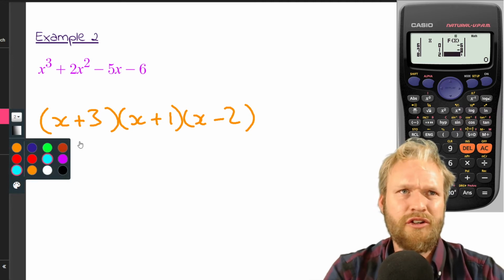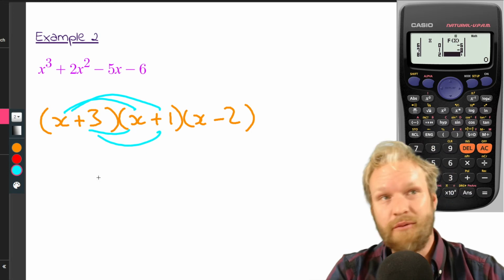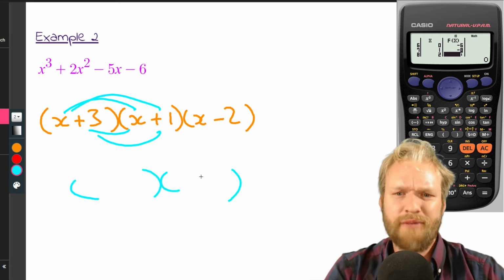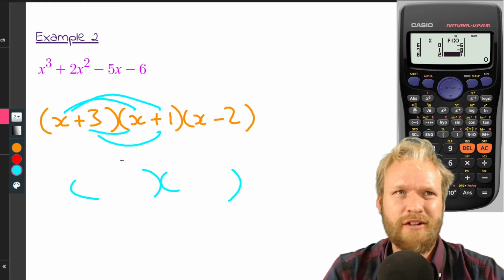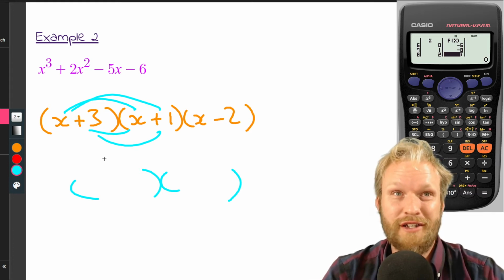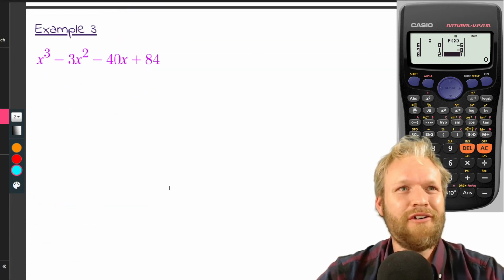I'll leave it to you if you want to multiply this and this and this and then multiply that thing by x minus 2. I'm not going to do it in the video, but you can multiply that out to satisfy yourself that we have actually factorized that. And quite useful that we didn't have to really work too hard. We put in the calculator and it did all the work for us. Pretty useful, hey? Okay, so let's go onwards, upwards.